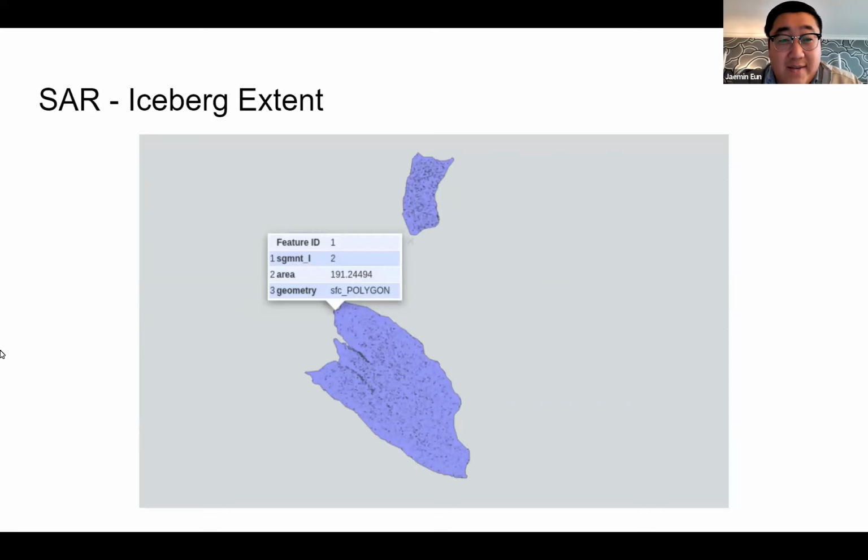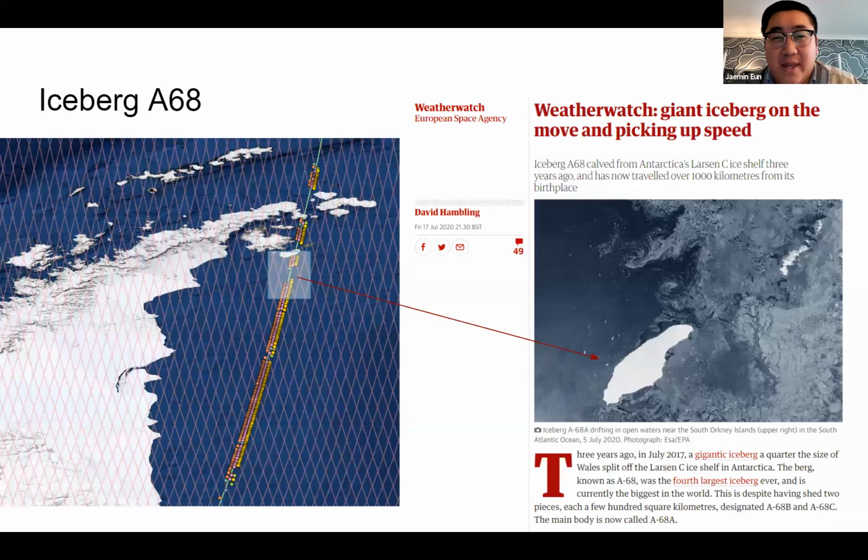If we have this, we can calculate, oh, this iceberg is 191 square meters, but if that iceberg is 5 meters tall versus 40 meters, very different in terms of planning to navigate those. So I think this is Isolde's slide. I will pass it off to her.